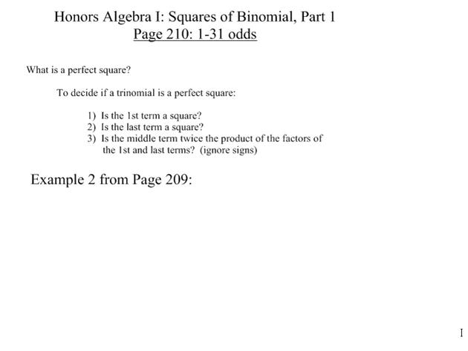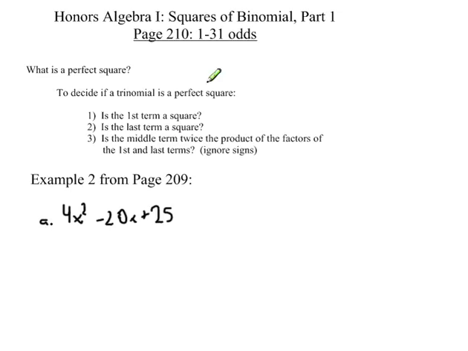And there's a few steps to figure out what it is and whether or not what you're looking at is considered a perfect square or not. So let's start off. Take a look at example 2, page 209. And this is A. The trinomial that you're working with is 4x squared minus 20x plus 25. Now I'll go ahead and start off by saying this is a perfect square, and now I'll tell you how to determine that. Let's look up here at the checklist.